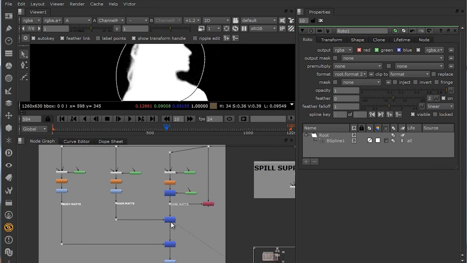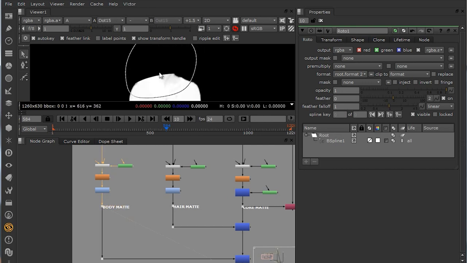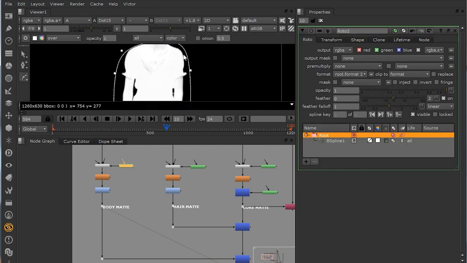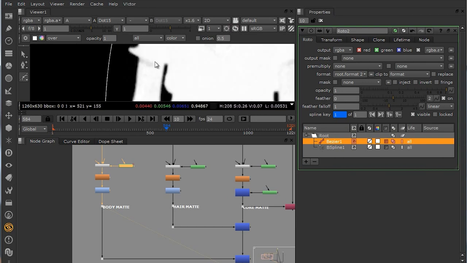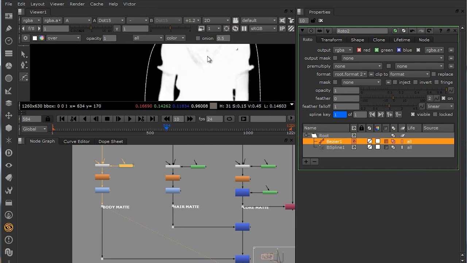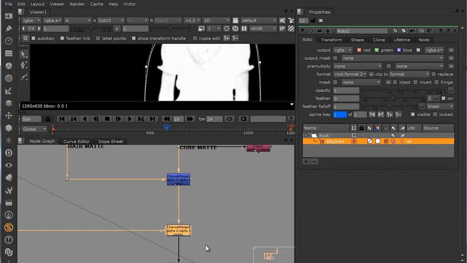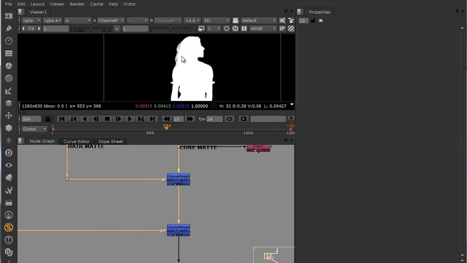So if we then look over here on the left hand side, we've got as well a main body mat. So this main body mat, if I just close this roto down, is now qualified using a separate roto shape down here, and this body mat is now getting us all the nice soft detail of the outside of the forearms and the rest of the body. So all I'm doing then again is just combining that single mat with the rest of my mat to get pretty much a good final result.